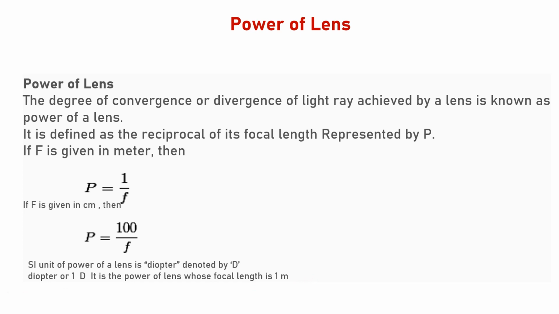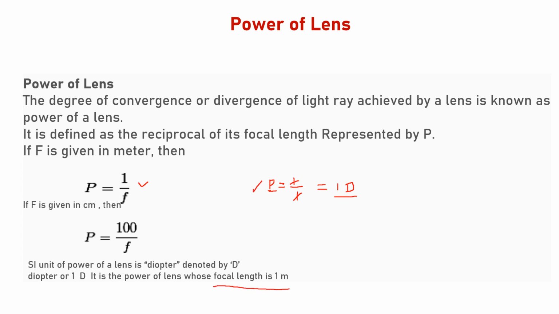Now if I take one diopter, the focal length is 1 meter. So which formula am I going to use? This formula, right, children? P is equal to 1 upon F. The value of F is 1. So if you cancel this, what am I getting? I am getting 1 here. So what is this? 1 diopter. Why am I writing diopter? Because the unit of power is D. So what is 1D? 1 diopter is the power of a lens whose focal length is 1 meter. So we did this and we proved it, right?